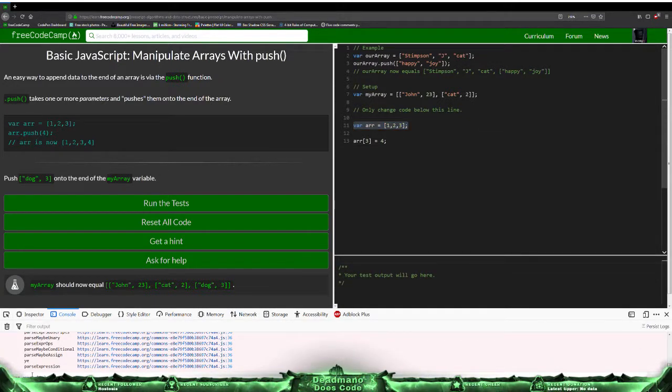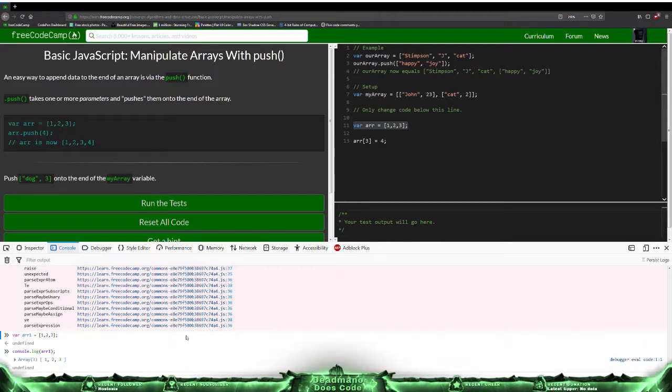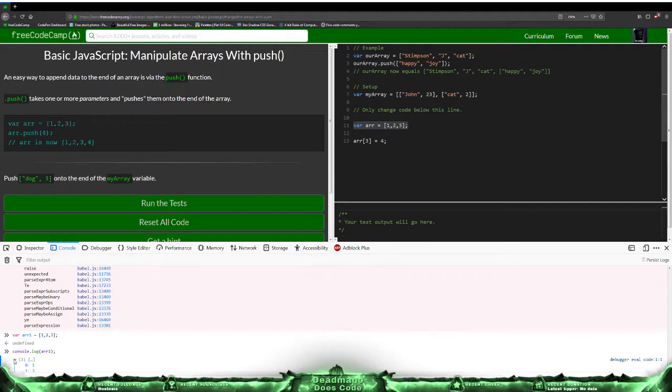So I'm gonna call it array1 just in case it actually conflicts in the session. So what does our console say? Okay, so there's our array. We got 1, 2, 3. Cool.